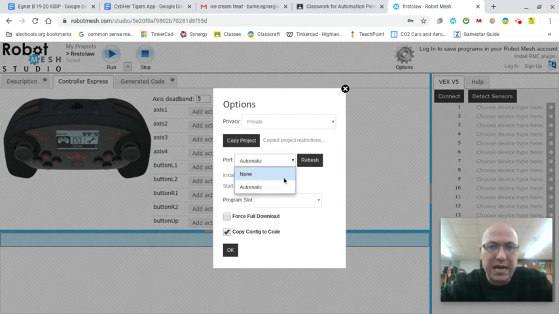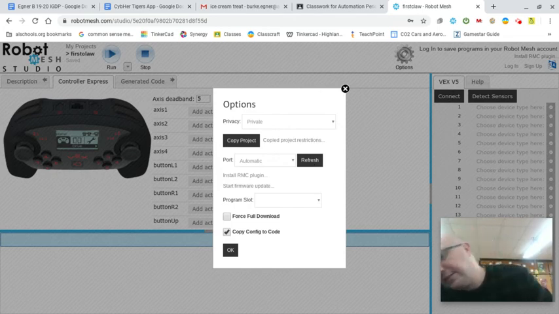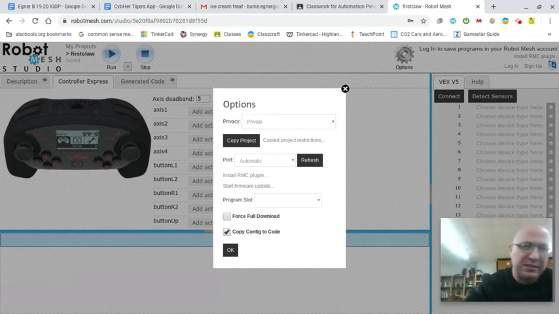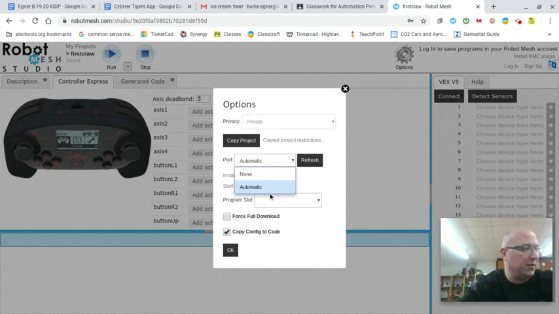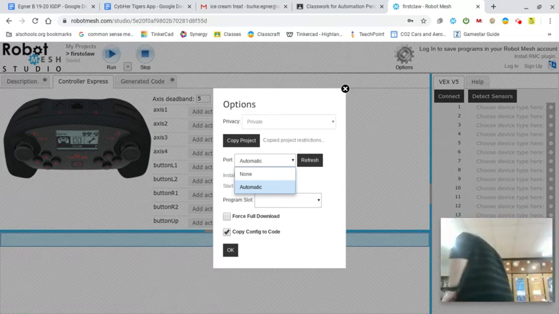Well, this might be a cable issue. If I am not able to get it with this cable, let's try again the other part of it. Hit the refresh button on my options, and what you should see is your brain. Okay, so now what we're going to do is sometimes this happens. So we're going to grab a different USB cable just to test it out and see.